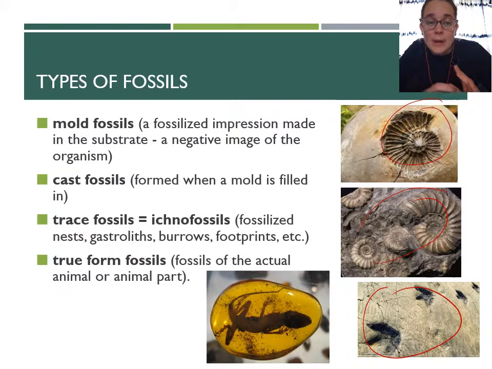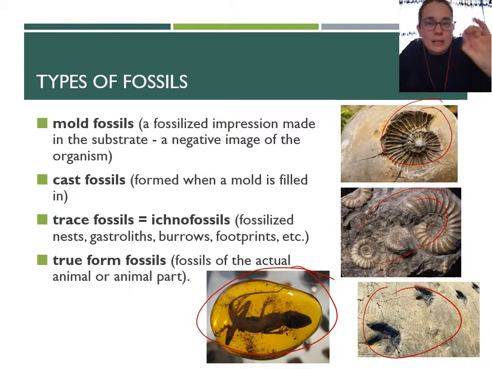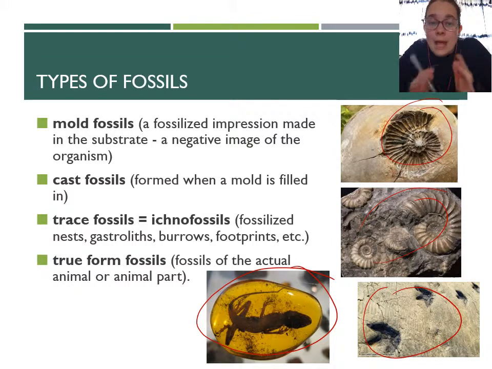And then you've also got true form fossils. Sometimes these are referred to as body fossils, where you get the whole organism. So this one down here is a little lizard that's been stuck in tree sap, or amber. This is the one that you might recognize if you've watched the original Jurassic Park. The originals are always the best, remember? And the little mosquito gets stuck in the tree sap, and then they get the DNA out of the mosquito. That's what that type of fossil is. So it's a true form or a body fossil, where you get the actual animal or the actual part of an animal that makes up that type of fossil.